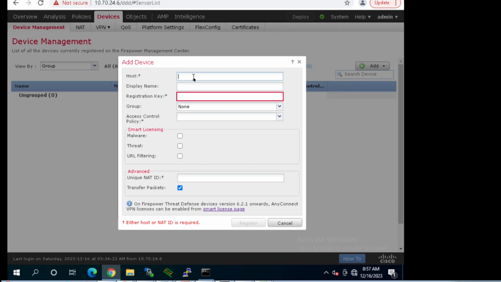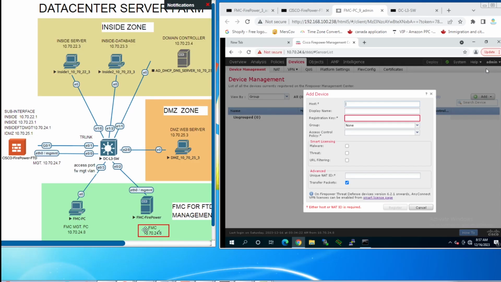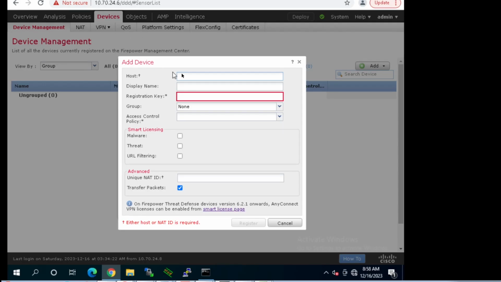Then you have to put the IP address of the FTD, which is this one, 10.70.24.7. Then I will put the name as 10.70.24.7, or you can put a name for this.